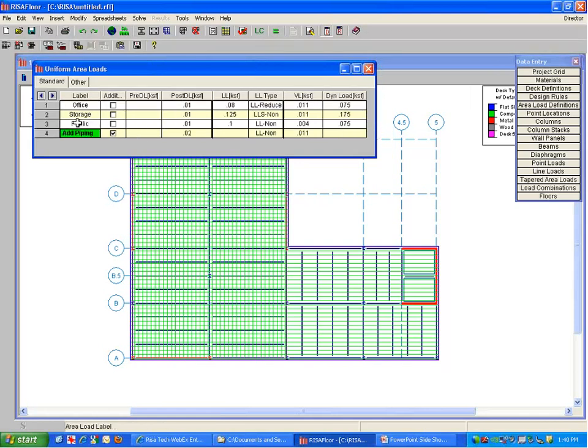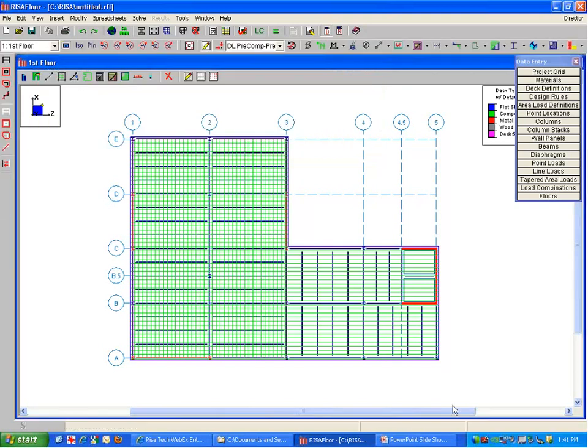What we're going to do while we're here, let's add a roof load, live load. So I'm going to add this to be called roof. I'm going to say this is going to be for our upper levels later on. I'm going to put in 10 pounds per square foot in there, and I'm going to put in 20 pounds per square foot for my live load, and I'm going to change it to be roof live load reducible. And I'm going to give it a dynamic loading maybe of 10 pounds of that. So it's just my superimposed dead load that I'm putting in there. So I'm going to close that spreadsheet now. And we already had that area load put on for us.